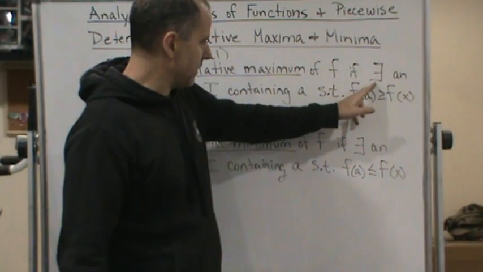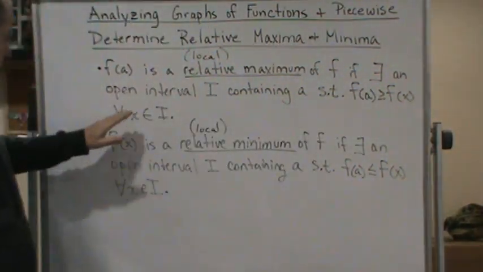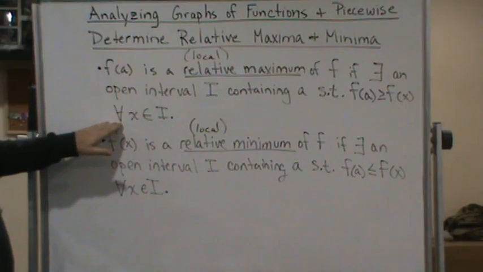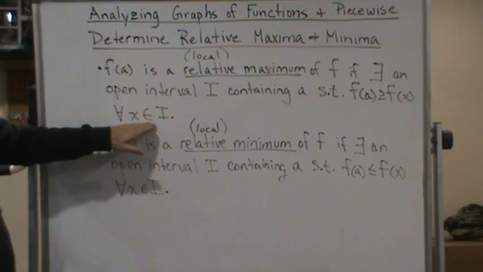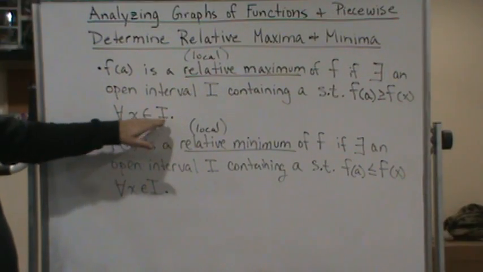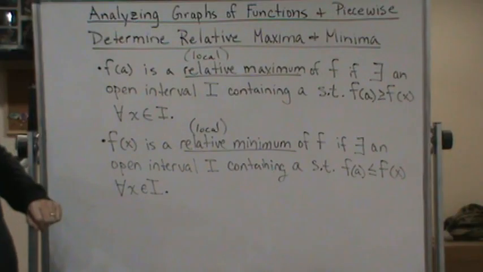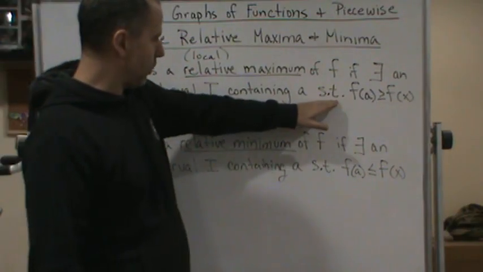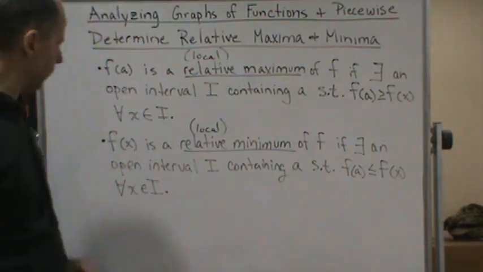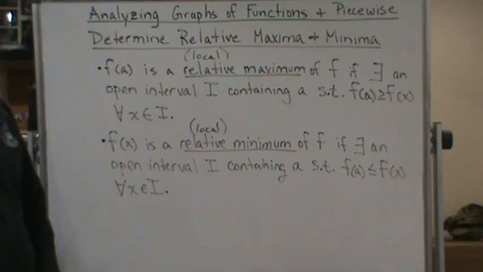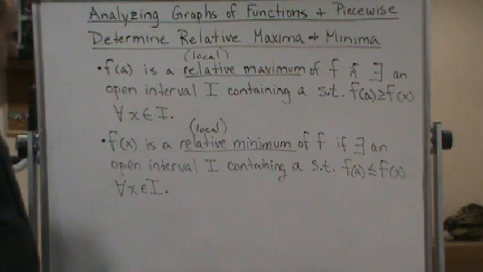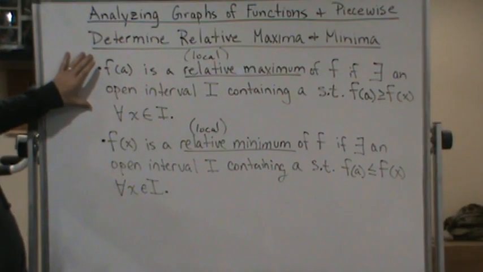So this just means there exists. The upside down A is for every or for all. Okay, and this means an element of. So this is x is an element of the interval I, so x is in I. Okay? This is just shorthand for such that. So just things that I write just to keep things simple, so it's not a lot of writing. So this is the definition of having a relative maximum.